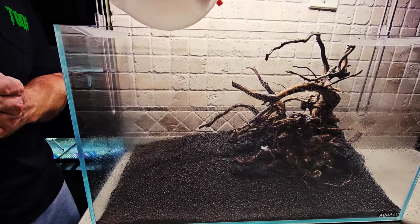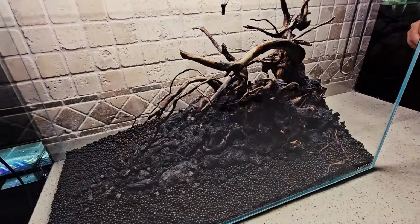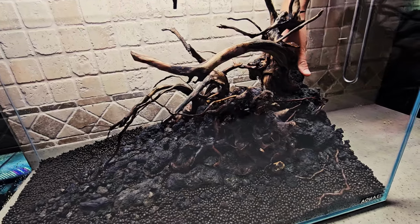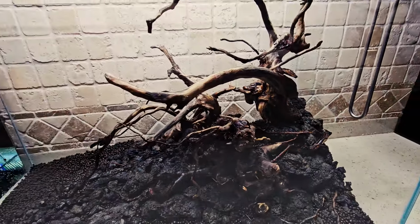And now it's time to add the detail hardscape. You really want to make sure you cover up any of the glue spots, any of the imperfections from the rock work or anything like that. So covering up all those fine little nooks and crannies and making the final scape really come together.